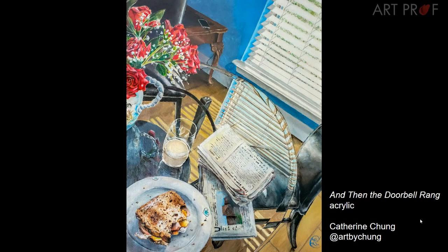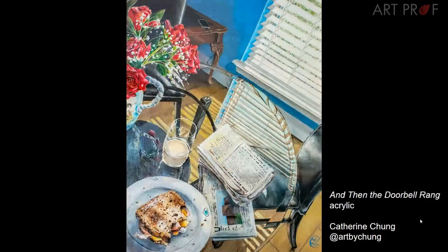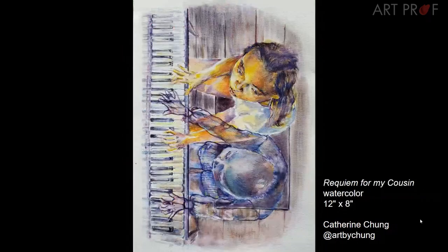For example, this is a really dynamic composition. I love all the different shapes and diagonals crisscrossing throughout the page. But I don't really know what you think is more important, because the sandwich is just as detailed as the roses, as that table, and the upper left corner. You need to look at the different pieces of your compositions and almost rank them — the sandwich is the most important thing, then the roses, and actually the chairs are not very important. You have to show me that balance.